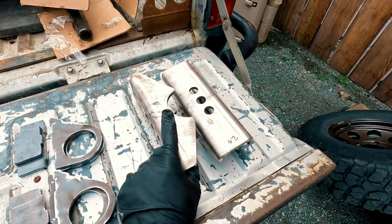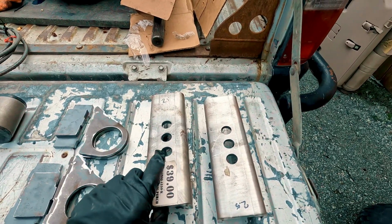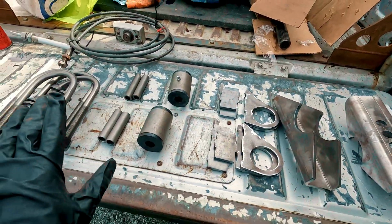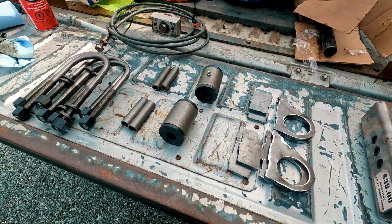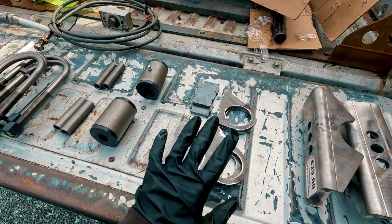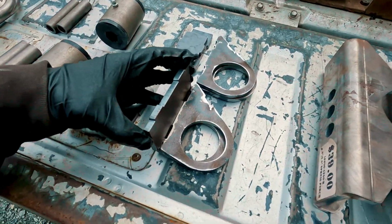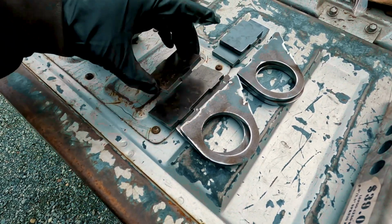Let's get started. New leaf perches. These are nice long ones. They're longer than standard, and have 3 different center pin holes. All this stuff is from West Shore Spring and 4x4. They can sort you out if you're on the island or local. I've got new shackle hangers here. It's all nicely key cut, so I can weld it together.